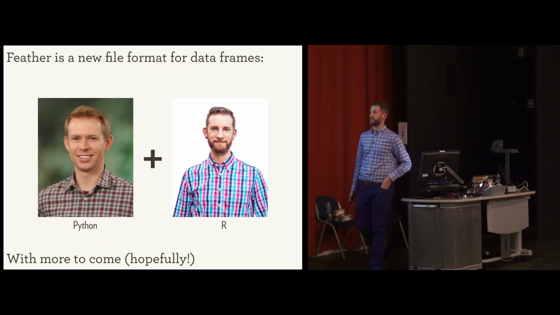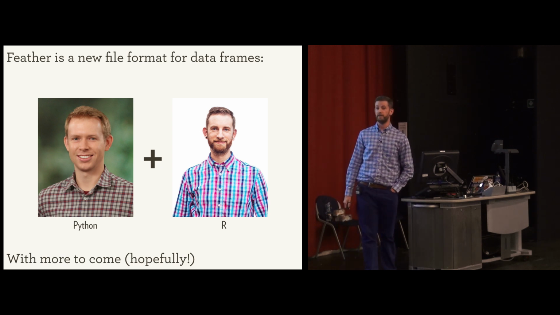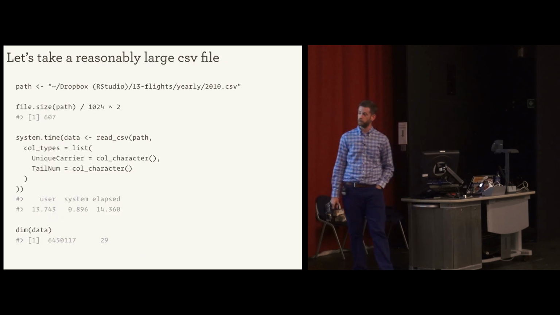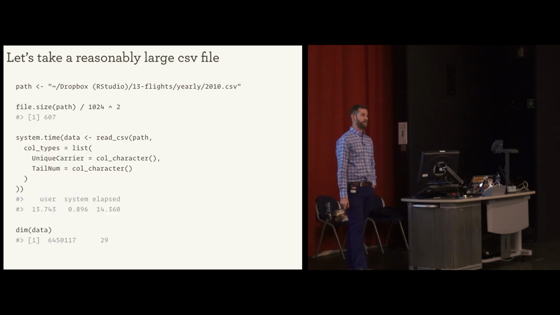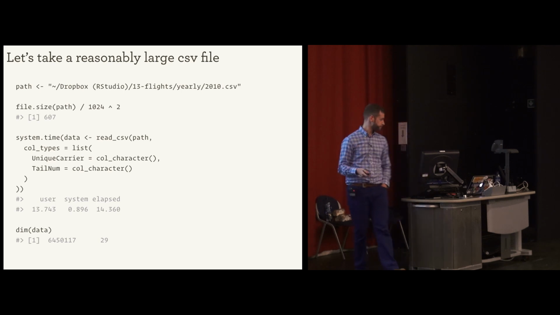So I wanted to finish with just one other little thing that I've been working on recently. This is a collaborative project between me and Wes McKinney, who's the author of the Pandas project for Python. And this is a new project called Feather. The goal of Feather is to solve this problem. So here I've taken this CSV file, a large CSV file that's just lying around on my hard drive, about 600 megabytes. And if I read it in using, say, read_csv, that's going to take about 14 seconds.